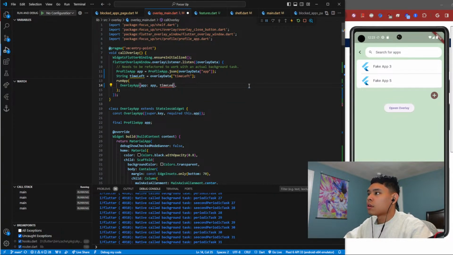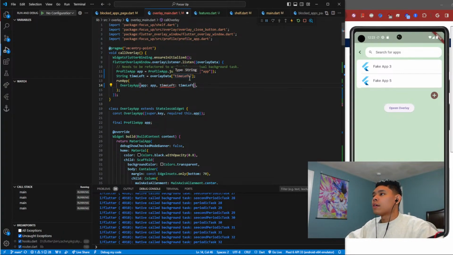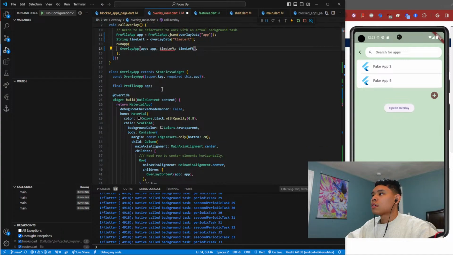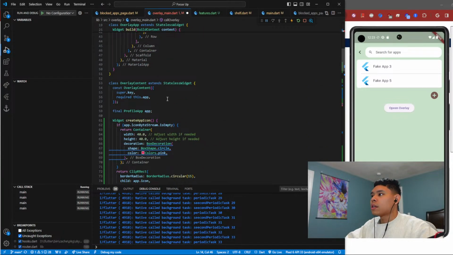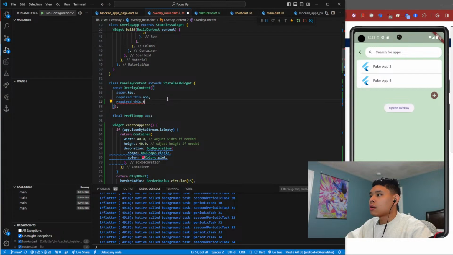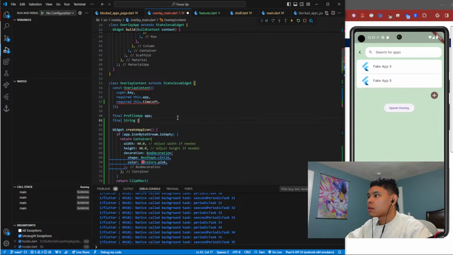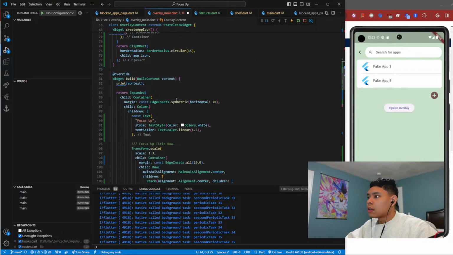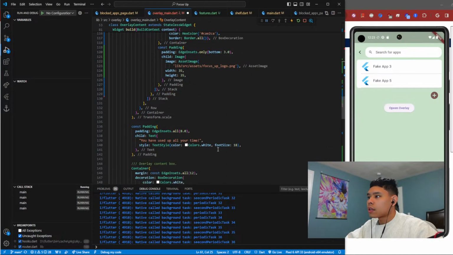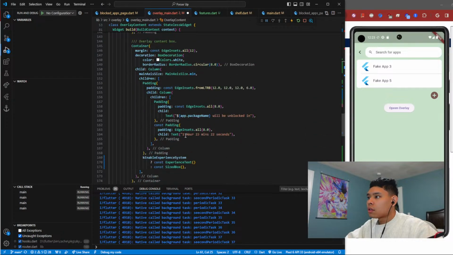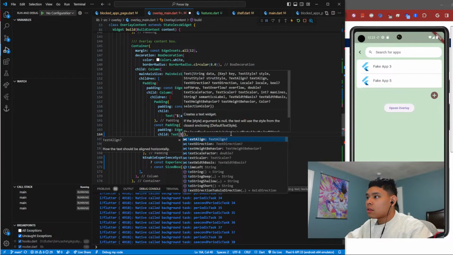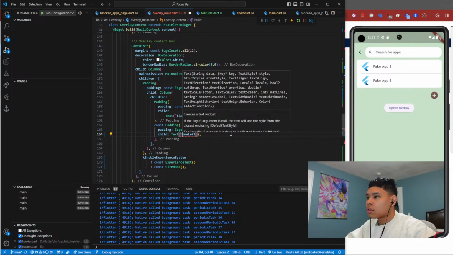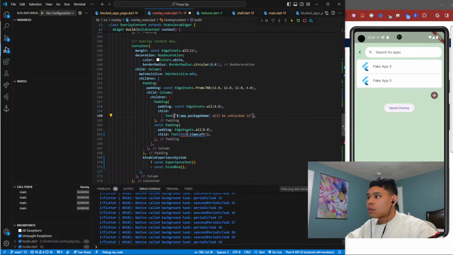So time left equals time left. And then we need to include this here, and this is going to replace this key right here.